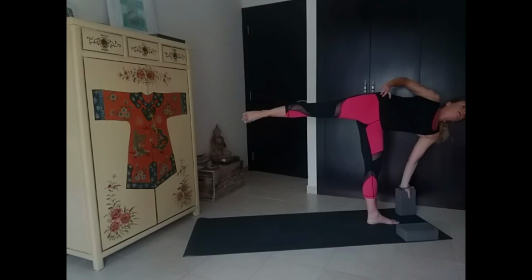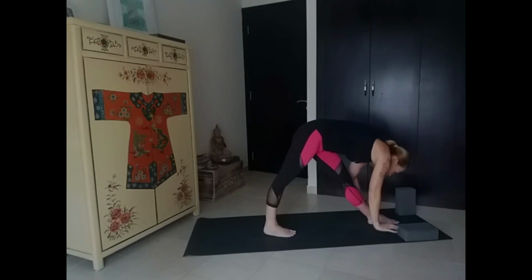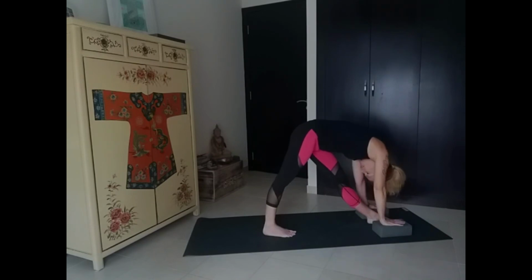And with your under chandrasana, left side. Keep breathing here. Long exhale with control. Pyramid pose. Here you can use the blocks. Stretch your leg. Relax your head.